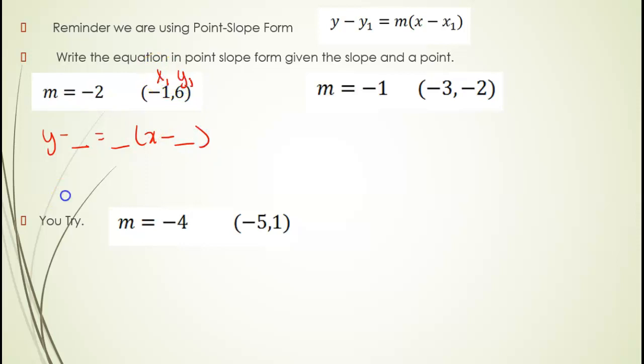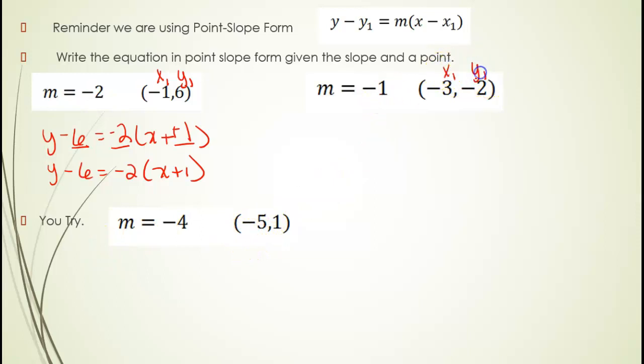Again, it's the same blanks every time. Be sure to label your x1 and your y1. You're being given a point and the slope. y1 is 6, the slope is -2, and x1 is -1. I noticed that I've got this weird minus and negative here. If you remember in class, when we have that, we do keep, change, change. So that's actually the same thing as -2 times x plus 1. Either answer is correct there. You can leave it as minus and negative if you want, but you're more likely to make mistakes.